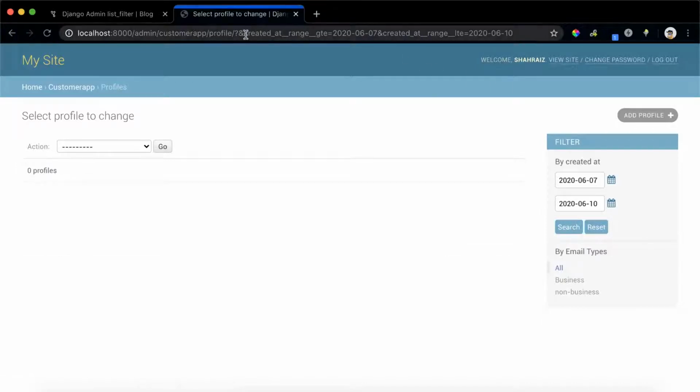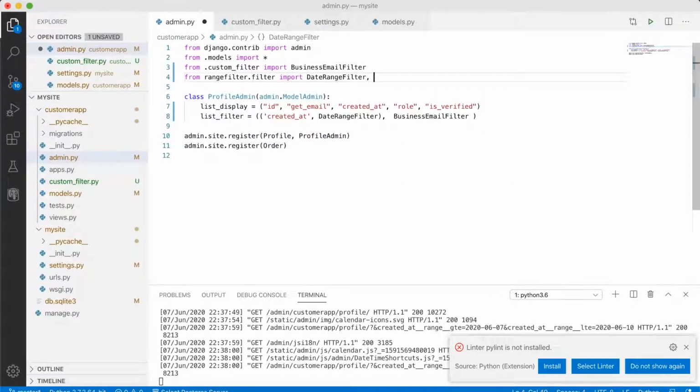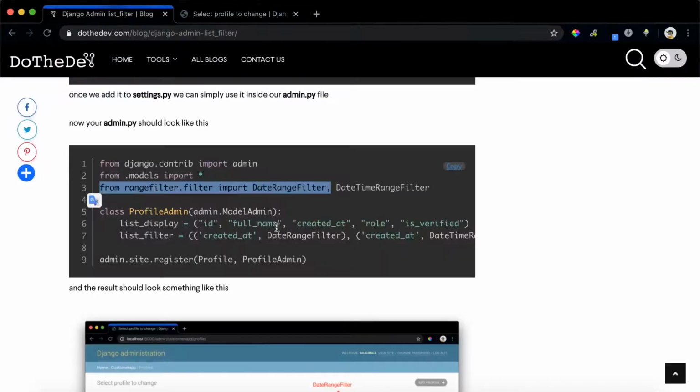If you look at the URL, it has done the same thing which we could have just typed out. This is just providing the UI for the ease of the user. We've given it the start date and the end date, and we can see the result. This also gives the date time range filter as well.